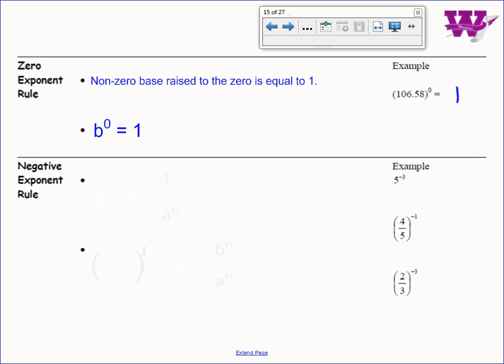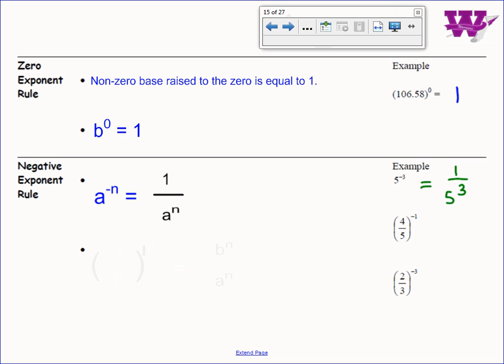The negative exponent rule is super important. Negative exponents don't mean negative answers, they mean reciprocals. And so a to the negative n is equivalent to 1 over a to the positive n. Five to the negative third is equivalent to 1 over 5 to the positive third. Depending upon our directions, we could rewrite this as 1 over 5 cubed, which is 1/125th. In this case, I'll leave it as a power so we can see how we applied that rule explicitly.